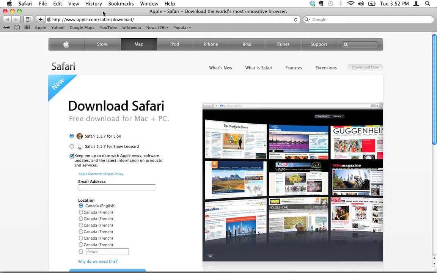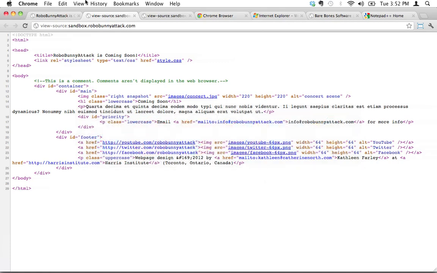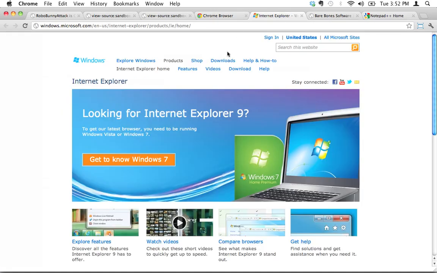You can download that. The only one that I can't show you is Internet Explorer, but I'm going to show you the page right here, only because I'm running a Mac and I can't download and install it. If I could, I would, but I can't. But if you're on a PC, you can certainly download and install these. All of these are free, and I actually recommend that you download and install at least 3 different web browsers. And you might be asking yourself, why?